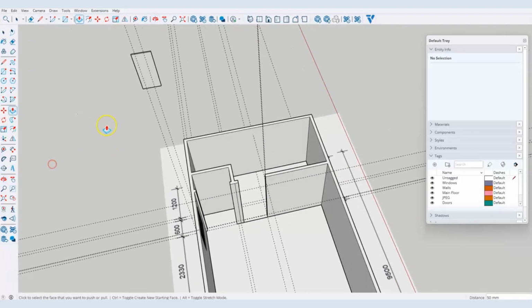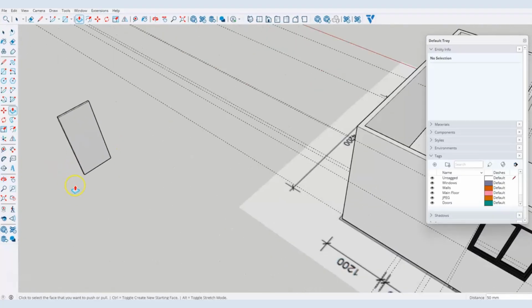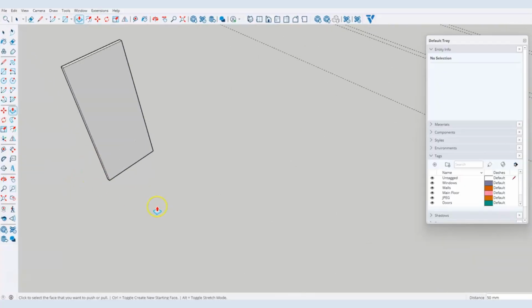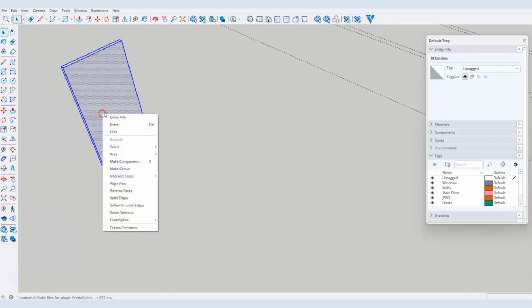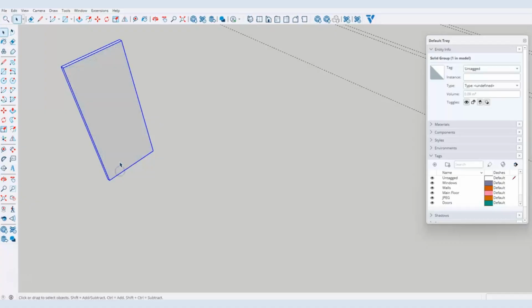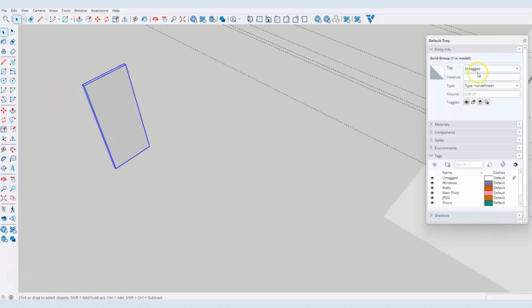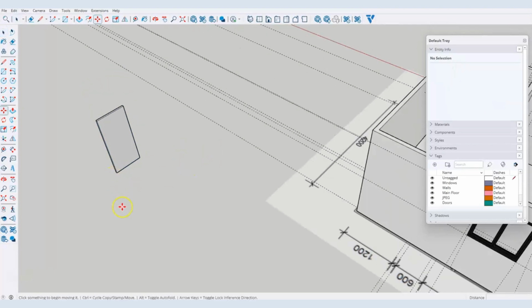Alright, so what I'm going to do now is triple click on this and make it a group, and then also tag it under doors. Now I'm going to move it.